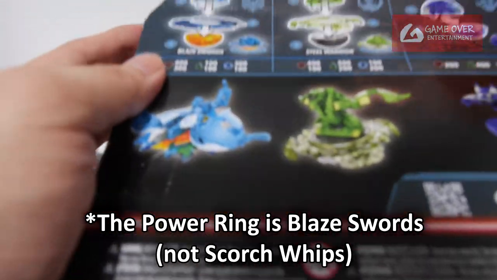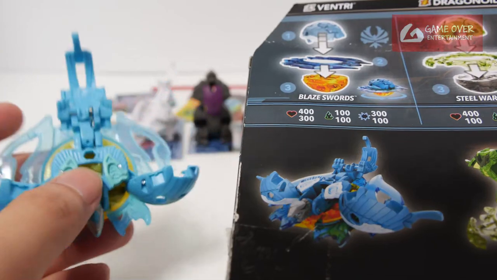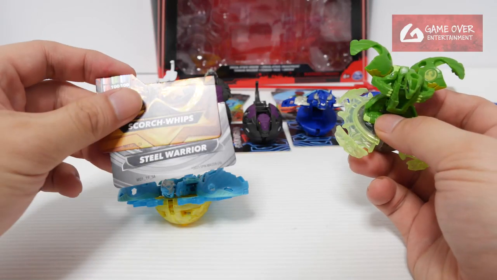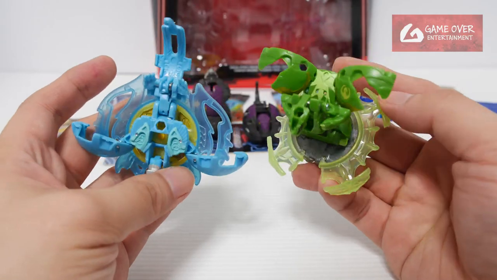It's also the wrong card. So it's supposed to come with Blaze Swords, the card. I think the powering is correct, the card is wrong. So it's supposed to come with Blaze Swords. So basically I have a lot of wrong cards. It's supposed to be Blaze Swords and Steel Warrior. Okay, anyway. Yeah, so these two are the special attacks. Let's see how they spin.